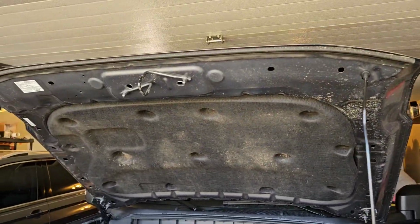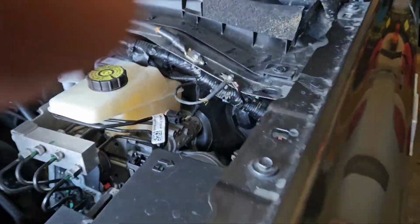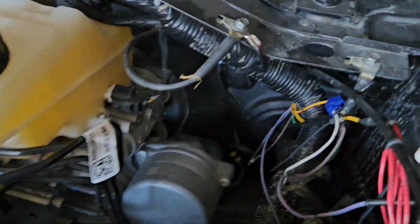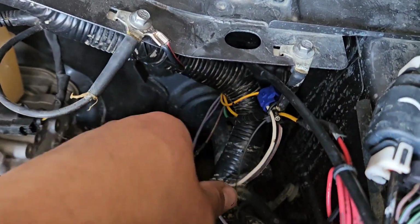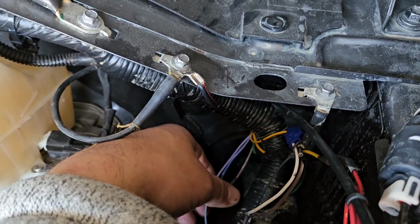So let's get started. First thing to do, pop your hood so everybody can see that nasty underhood mud. I'm just kidding. But no, pop your hood and come over to the corner where you have your brake master cylinder. You're gonna see all these wires. Ignore the mess because I've been doing a lot of projects lately on this Bronco, getting it ready for a big trip that you guys are gonna watch.